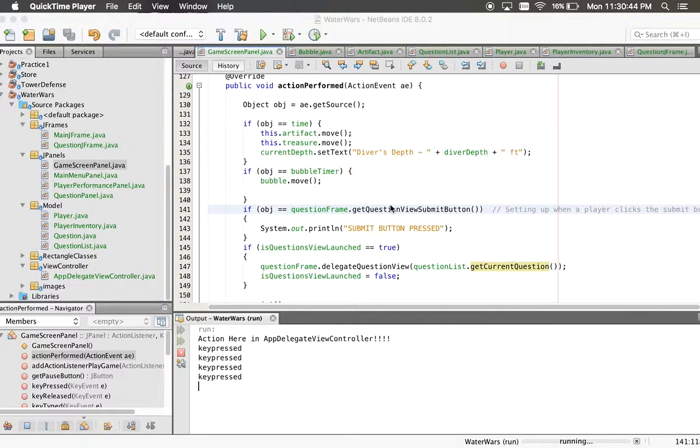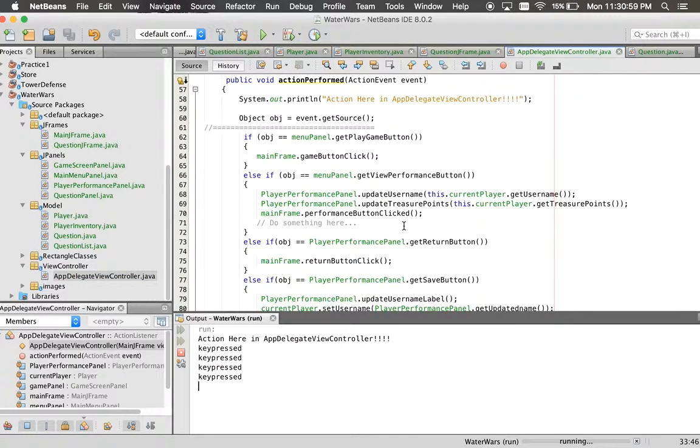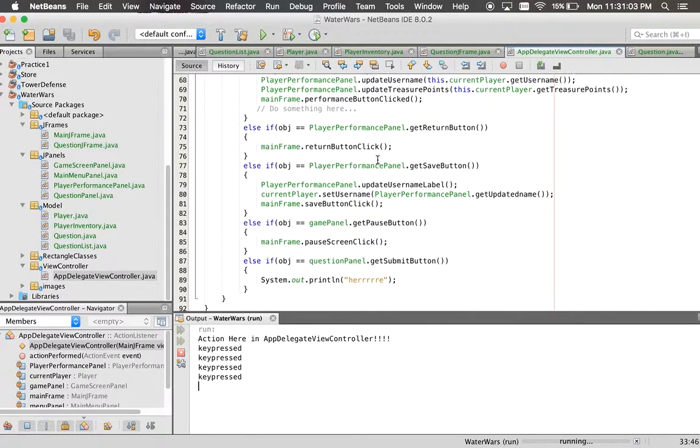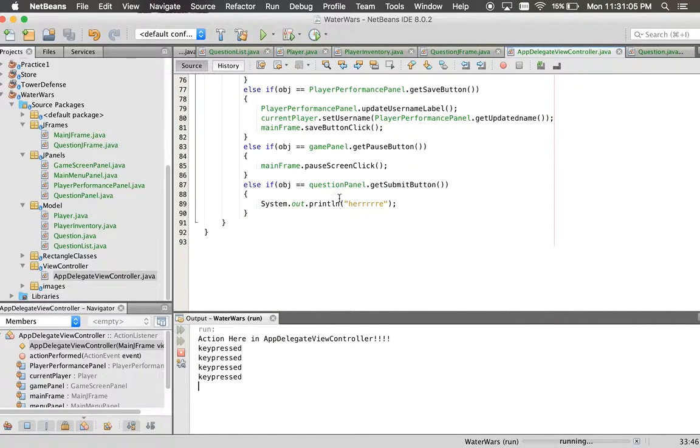This is just one option I'm thinking about using. Either I implement it this way, or I go to the app delegate view controller class. Here, I was able to start thinking about how I would do it this way.